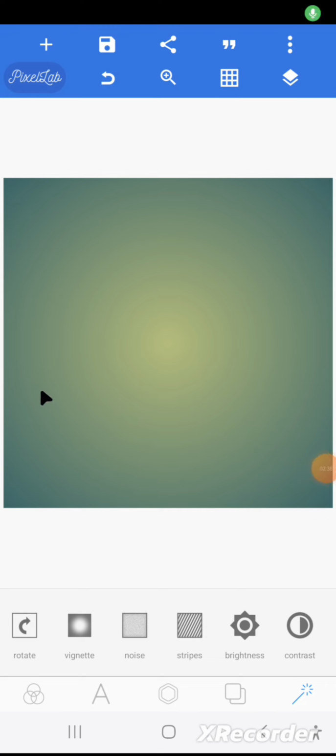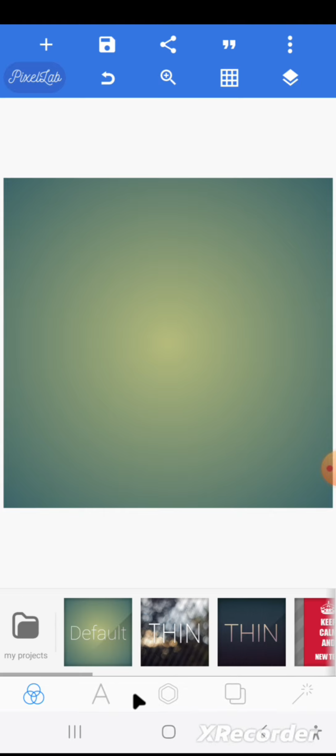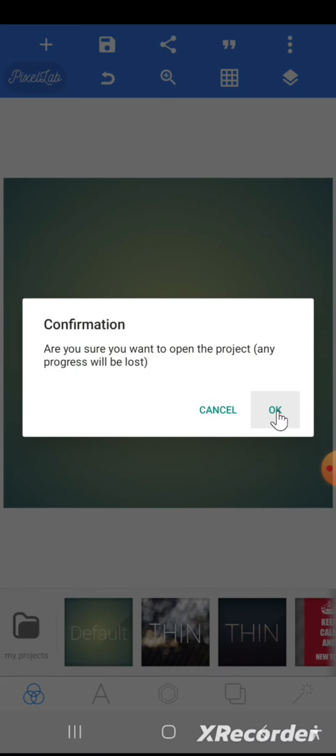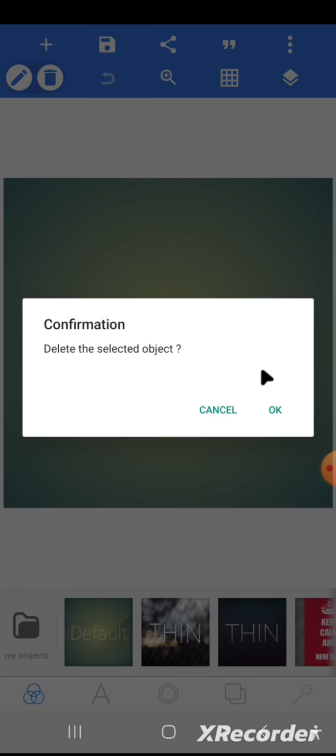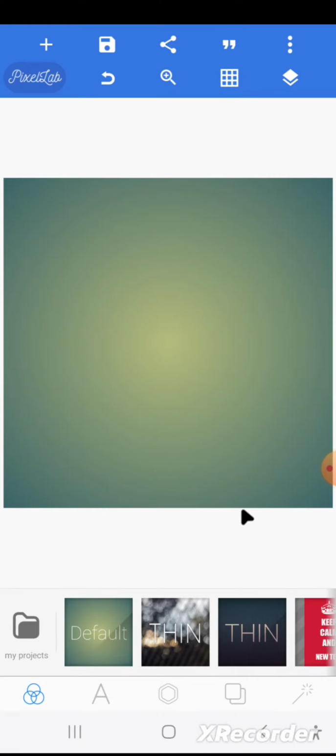Yes, so as I was saying, this is the very first thing the moment you open your Pixel. It was like this as the default. So this is what you'll find. For that case, maybe you just delete this one. And now the first thing to include is the background.